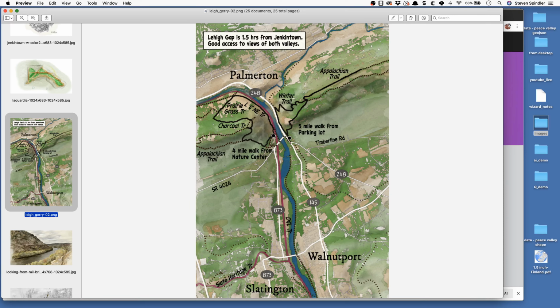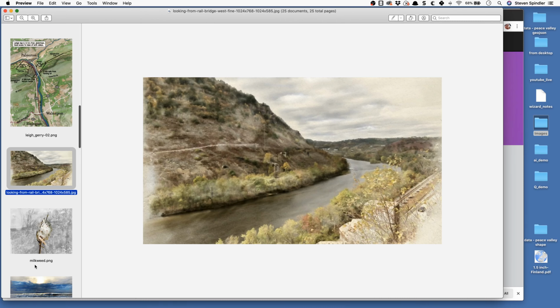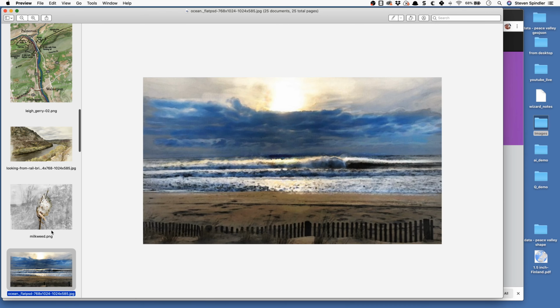So this is a map that I did, taking it into watercolor. I'll zoom through these, because they're all using similar techniques. This was a bike ride that I did.